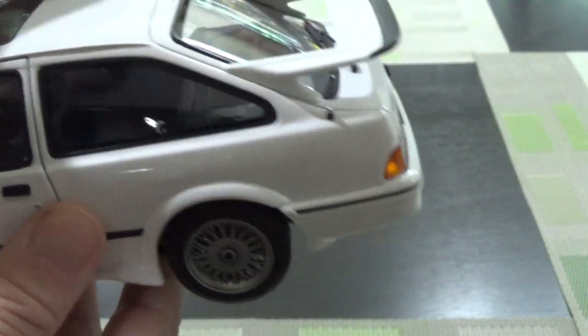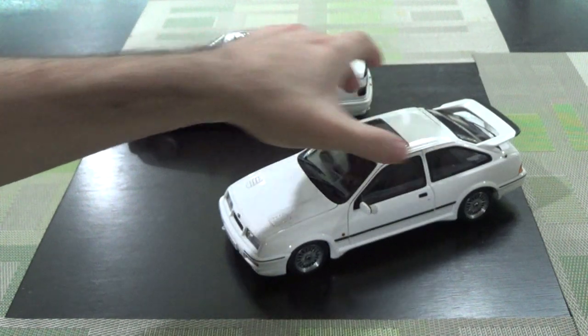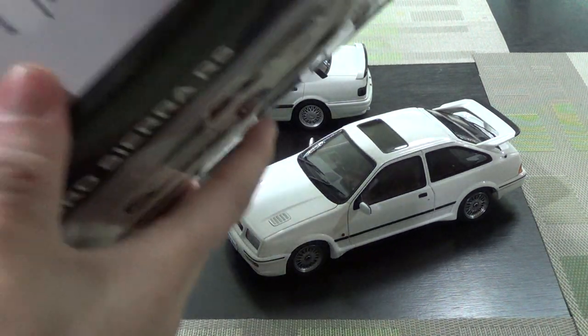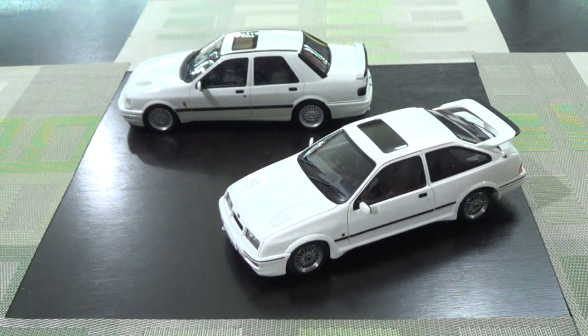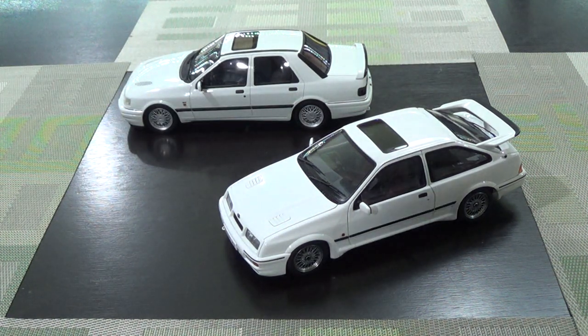This is another one — go on eBay and try and find it. Two, three, four hundred dollars is what people want for this car. So again, certainly appreciated. They both appreciated. You would think the resin would be worth nothing because it doesn't open, but you'd be incorrect. There's your Millennium Series enclosed non-window box packaging with a styro inner. I'm not even going to bother showing Otto's packaging — it's a white box, not exciting.